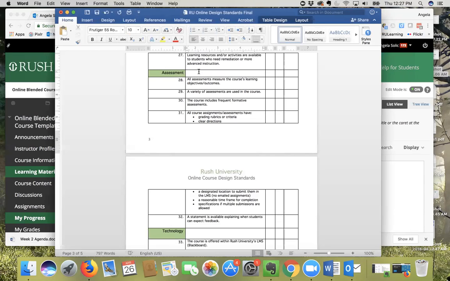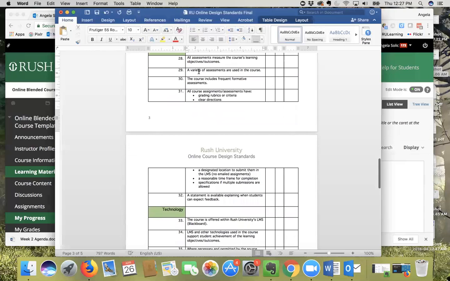And then there might be students for whom your content is just like old hat, right? You know these students. They're like, they could teach the class. So if you can make a folder of more advanced information or activities, things like that, so that student isn't bored, just put that in your course somewhere. And it's not for everybody. Just tell the students if you want to access that to be able to personalize it a little bit more. You want to make sure that the assessments that you create measure your course's learning objectives.